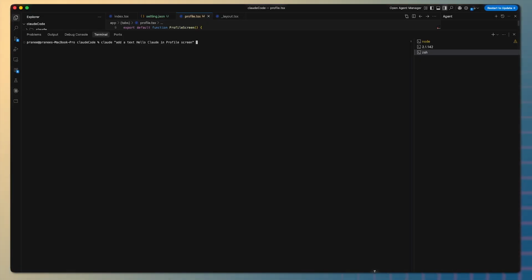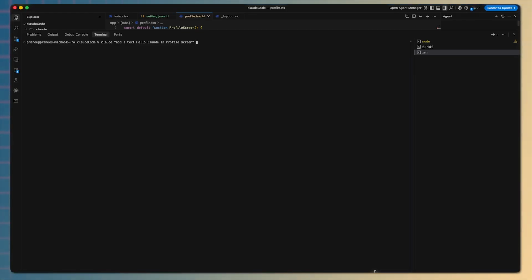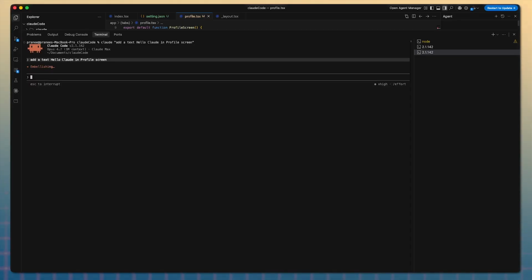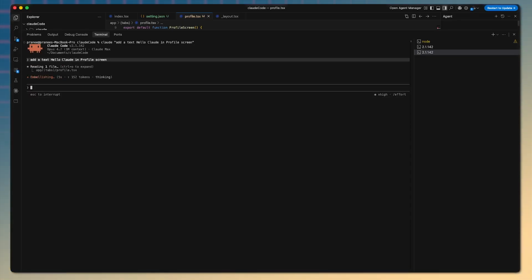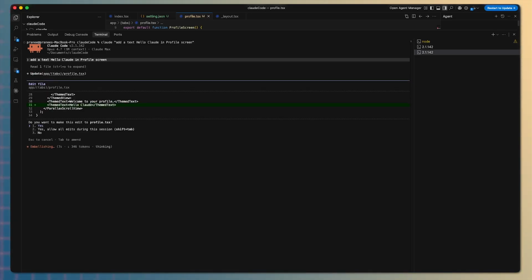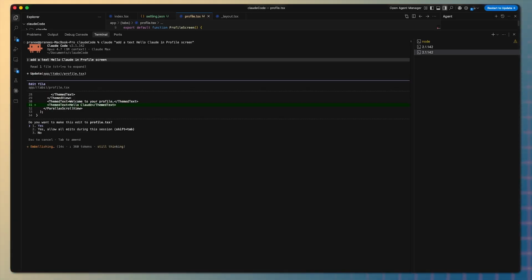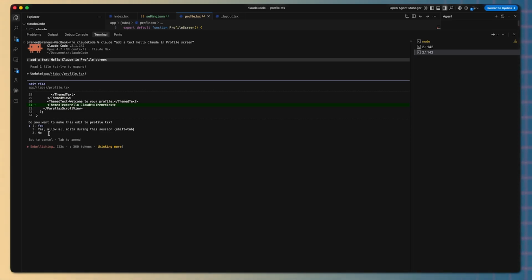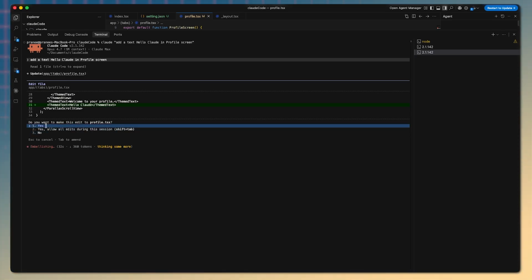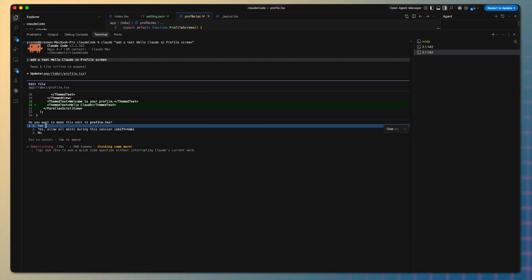So here, if I send this prompt in a new session without any other change, then let's see what happens. First of all, Claude evaluates my prompt, and after that Claude will ask me for permission to edit this TSX file. Claude also shows me the changes that are going to happen in this particular profile.tsx file. Here you can see there are 3 options. If I choose this first option, yes, then every time Claude will ask for permission.